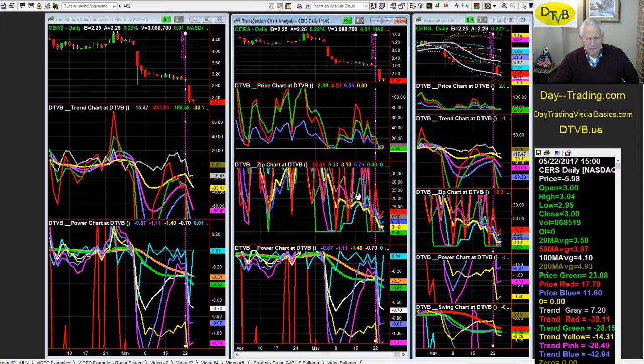In the zip chart, you have a red peak at 27, and zip red can move 50, 60, 70, 80. I've seen it move over 90 points in one day many, many times. So zip red is really fast. Swing pink is the other super fast line. All the lines in the zip chart are fast, and when all the lines are being held to a maximum height of 27, then you know that there's a lot of downward pressure imposed within the forces of the stock.